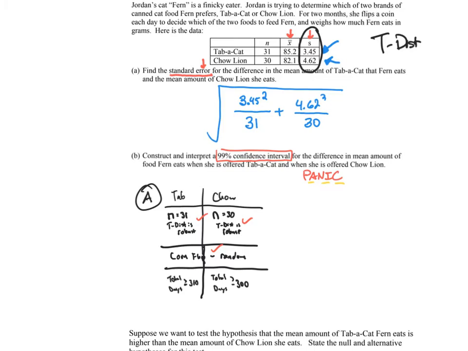We can use an infinite amount of days, which is why this is considered independent, because we're not just snagging some days out of a limited population. This is an infinite population, the amount of days that she can use. All right, let's do the interval calculation.